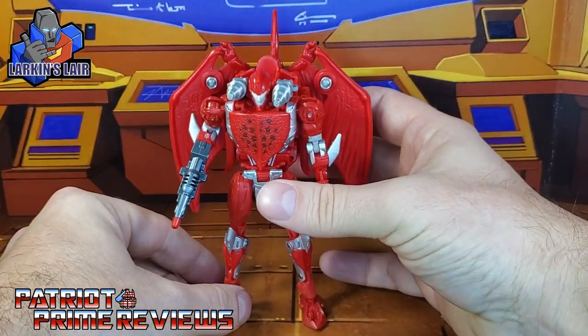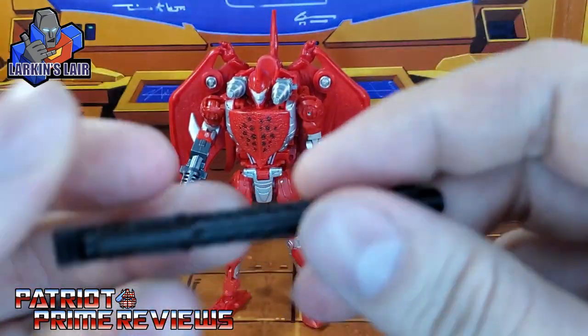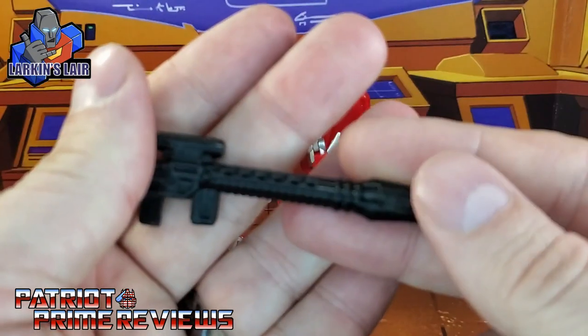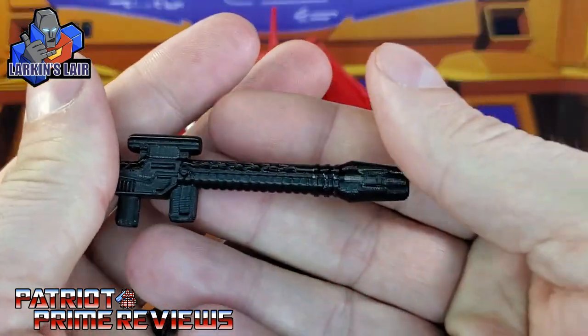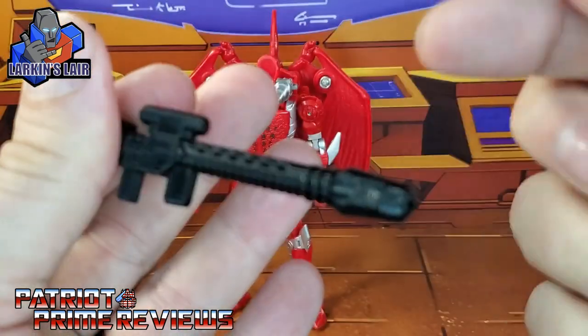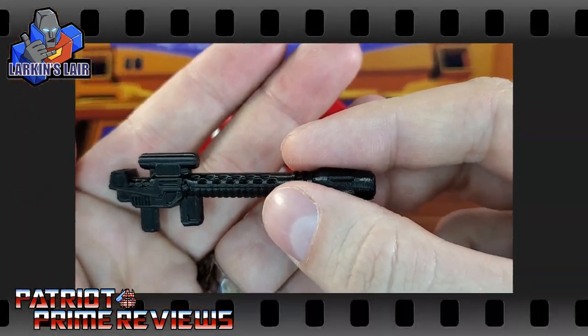The next item is this mega cannon. And if you're familiar with the Beast Wars television show, you'll remember that there was one episode where Terrorsaur got upgraded thanks to some super energon and took out Megatron with this very cannon.